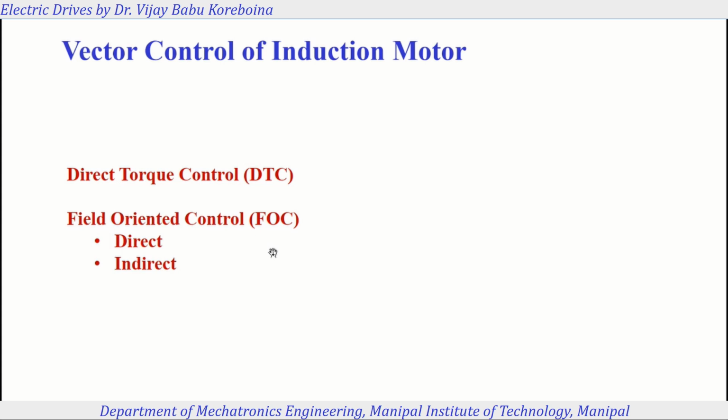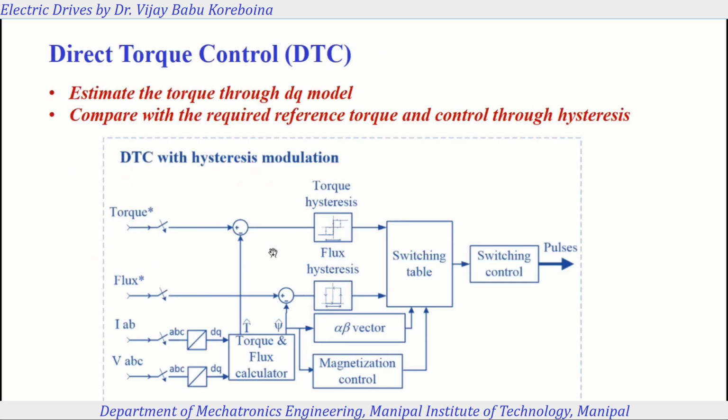Now let us look into direct torque control, DTC. As I told you, in DTC, one of the primary things is that from the DQ model, you are going to estimate the torque. You see, you are taking IABC and VABC. ABC quantities are transferred to DQ. Same voltage quantities will be transferred to DQ. Flux will be estimated first and then the torque will be estimated. So you got flux as well as torque vectors. Now you got accurate torque here. So now you give the reference torque and the actual torque is sensed, which was not possible in scalar control.